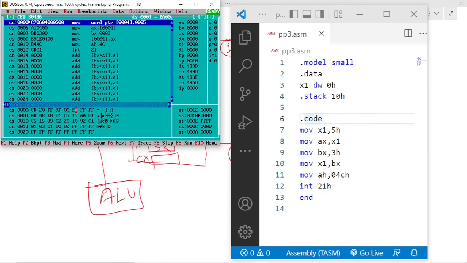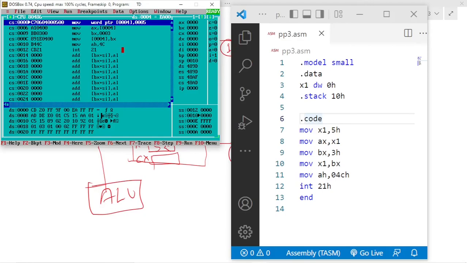This is the H part of the register, and this is the L part of the register. So if we copy 0004, then this 04 is actually the content of the lower order 8 bits.